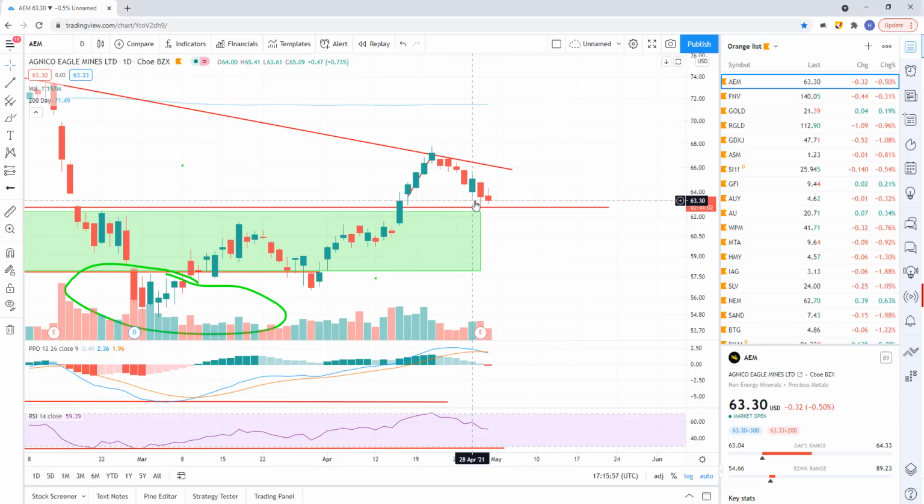So in general, if you're looking to add to a mining position or take a long position, I think this is an objective area, in my opinion. Nothing's guaranteed, and obviously everything I talk about on this channel is just my opinion. It's not trading advice, but this looks like an objective area. So I've been adding a little bit to my positions yesterday and today, and it still looks good. We're looking for a continuation of the trend to the upside.